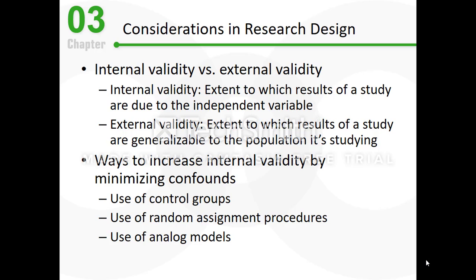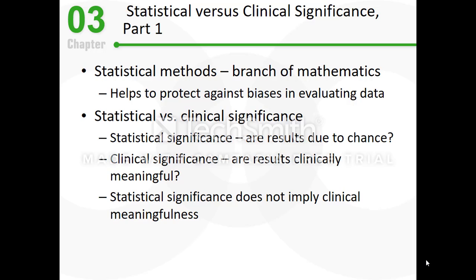In our research design, we want to really consider validity and reliability. We want to have good internal as well as external validity. The internal validity is going to help us to say that, yep, these results are really due to the independent variable. External validity is going to allow us to generalize beyond our sample to the population. So how do we increase internal validity? Reducing confounding variables. And how do we reduce confounding variables? Those are variables that may mistakenly cause us to accept another outcome. So we control those confounding variables through control groups, random assignment procedures, and analog methods.